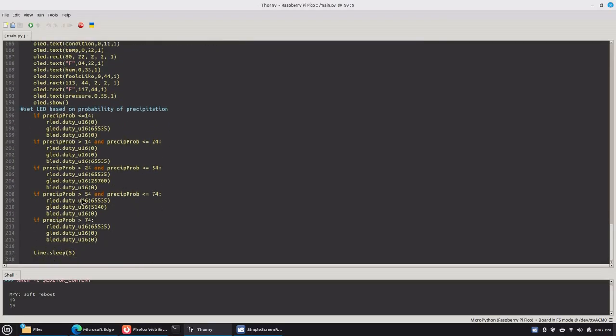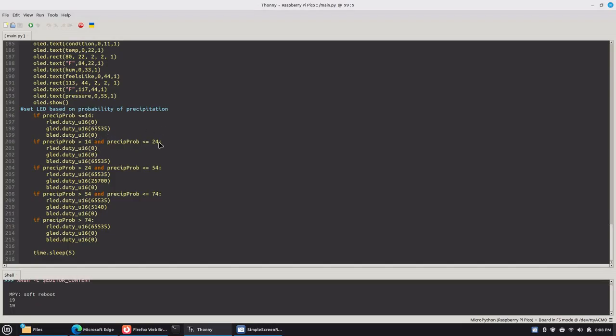And then this is just the logic here for what color to turn the RGB LED, and it's based on the probability of precipitation in the next hour. And these are based on apparently some standards in the meteorological world for different categories of potential. Less than or equal to 14, the LED will be green.